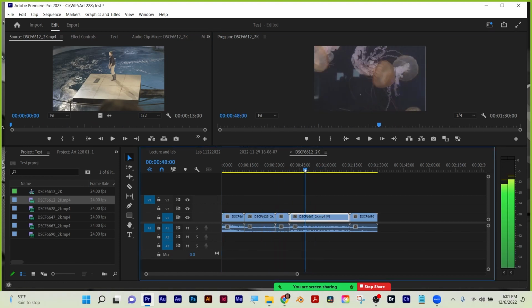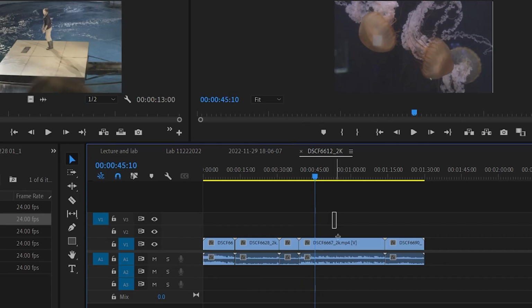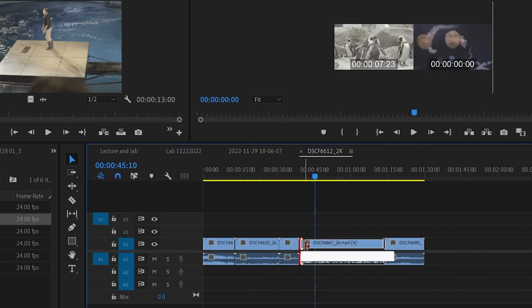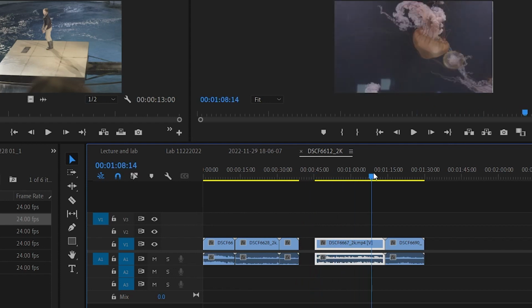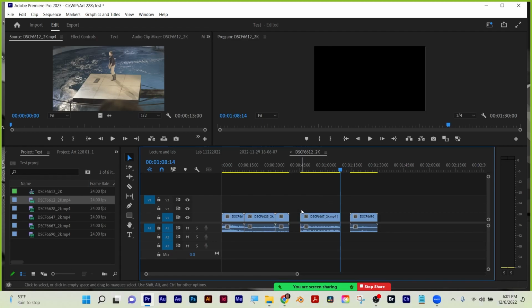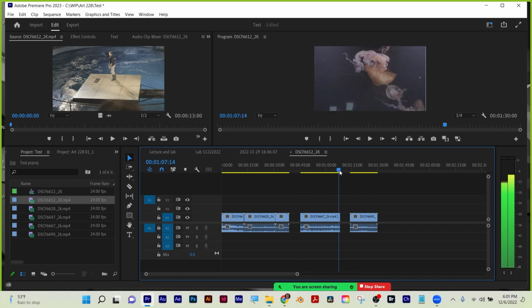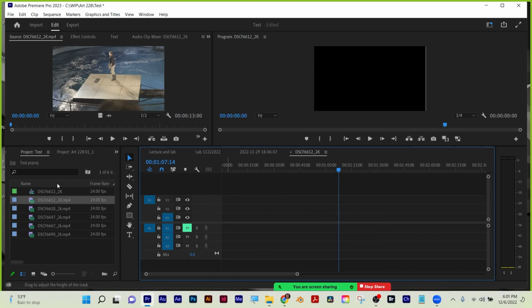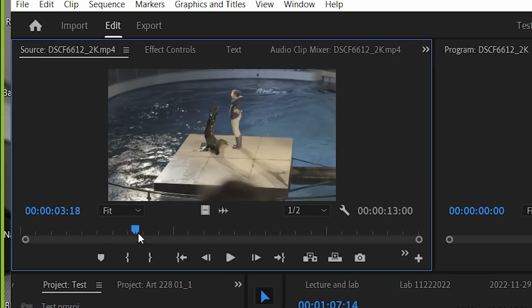Basically last week we covered, you just move the playhead to where you want, and the amateur way of editing is just grabbing the edges like that and changing it. That's the in point and the out point of the clip. I'm going to undo that. Another way to edit is I can edit in my timeline, my source panel, by moving my playhead.